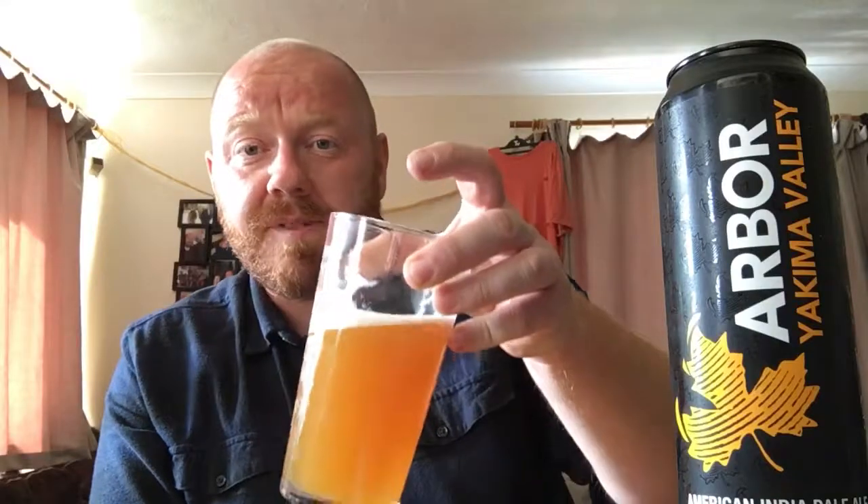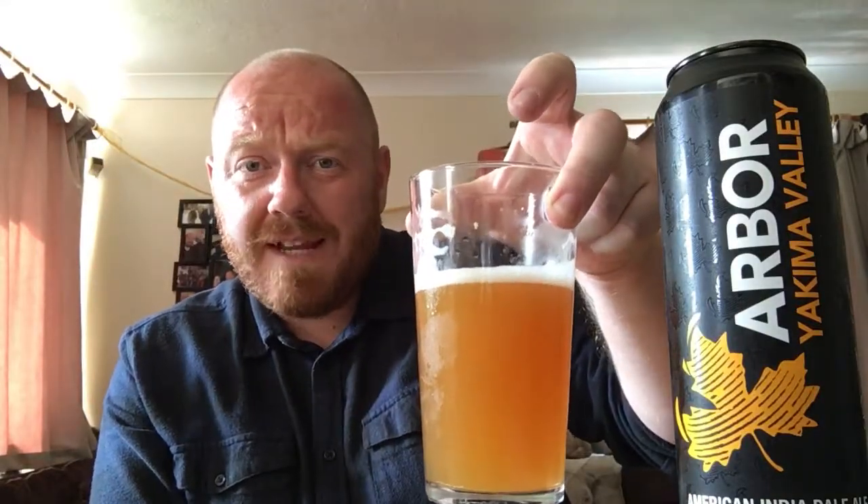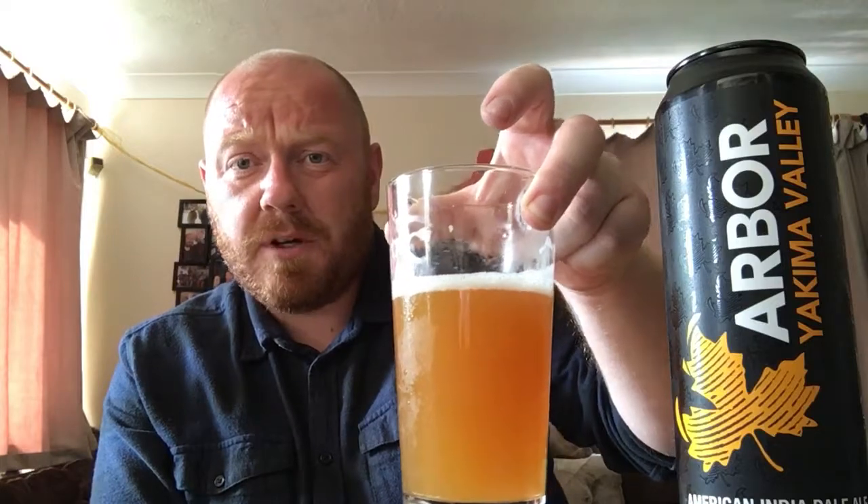I'm not really getting any of that 7% ABV, which is dangerous because this is a pint can and it's my first beer of the day. A 7% pint of this and you're not really feeling that alcohol — you could get in trouble with one of these. But look at that — that is a stunning, beautiful looking beer.